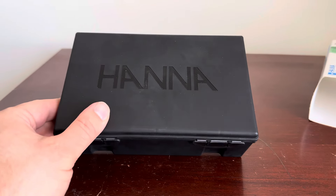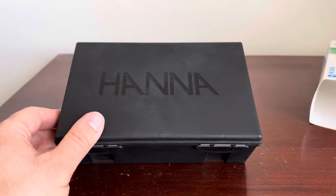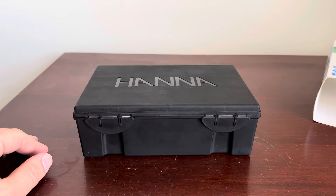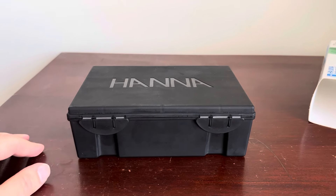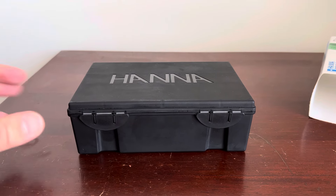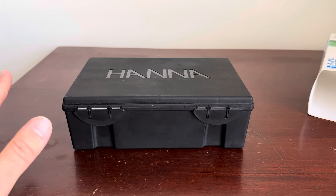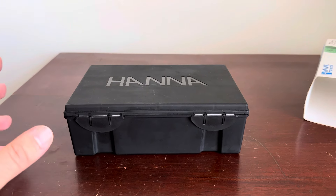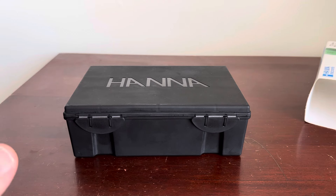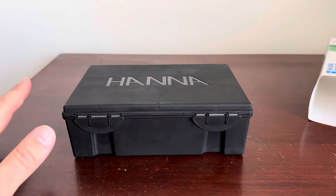Options for replacing this so far kind of seem to range from just leaving your test kits out somewhere, or having a little tray like the ones that ReefDork makes — a little 3D printed tray. And that works, the tray thing, if you are just leaving them all in one spot, if you only have one tank or you're only going to use those kits with one particular tank.